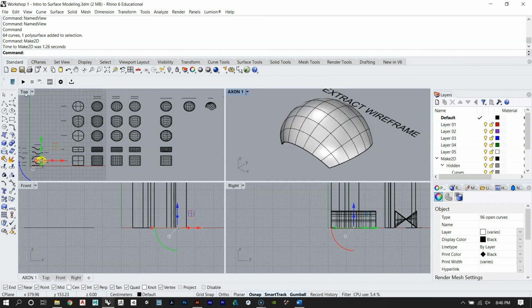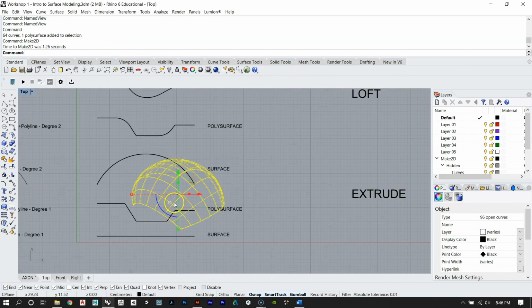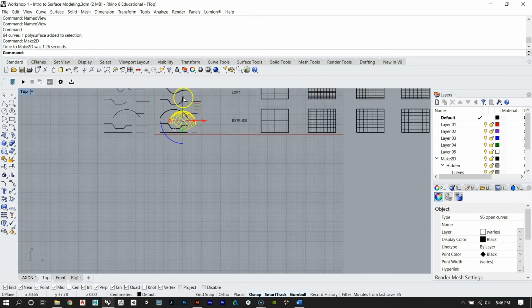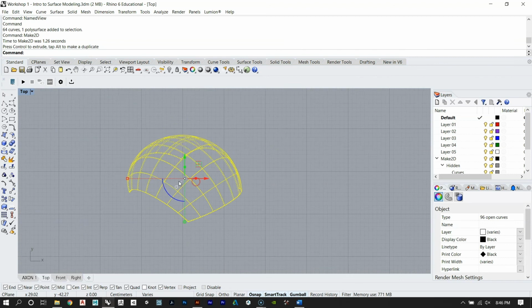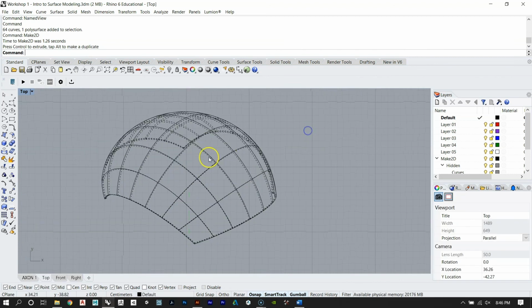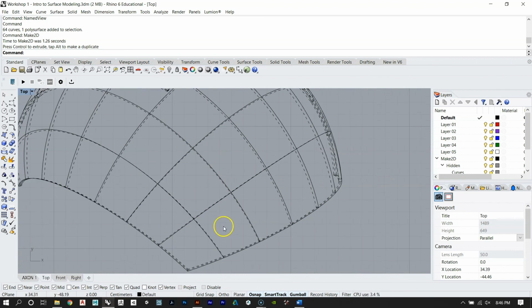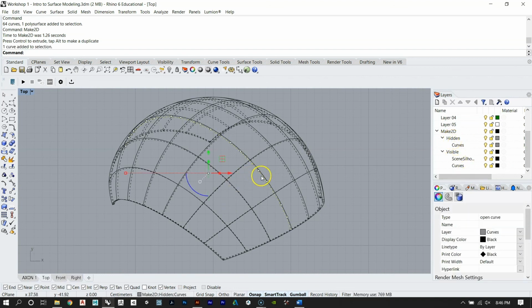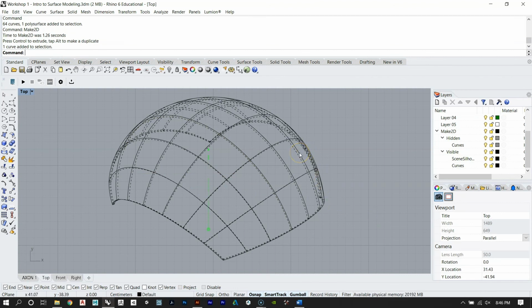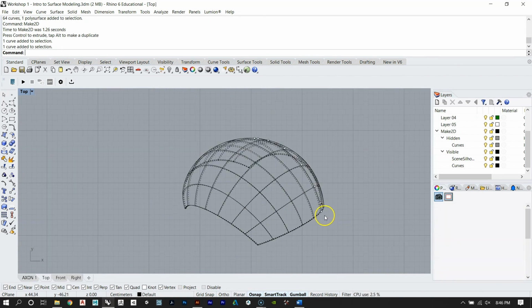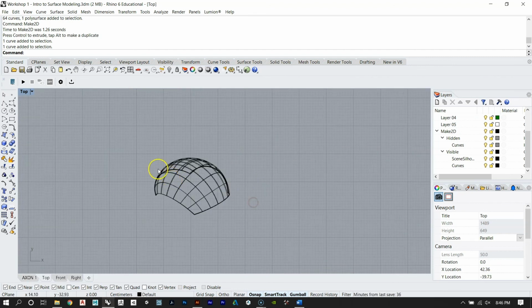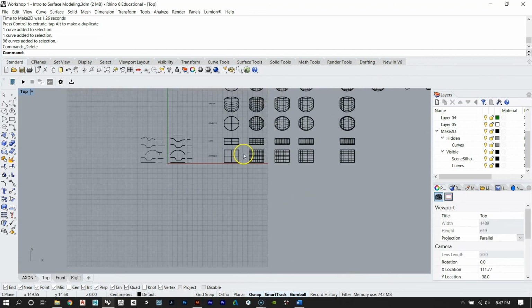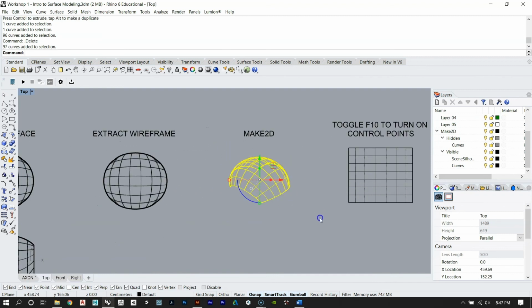Now, what that's done, if you switch to your top view, it's taken those wireframe curves as well as the curves of that surface and converted them into a 2D image that has 3 line types, okay? And it's layered them for you. So you've got hidden lines, which are in the back. You've got your visible lines, which are in the front. And then you've got a scene silhouette, which are the lines that go around the border. So what I've done is I've just created that and I've moved it over here.